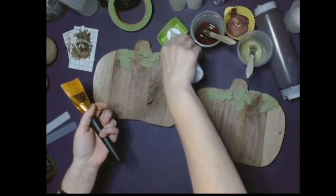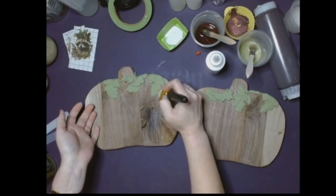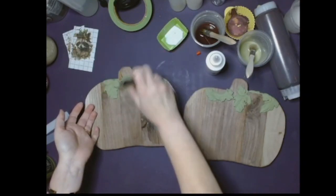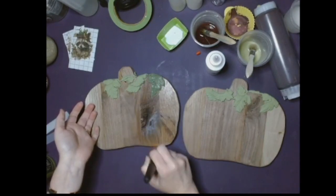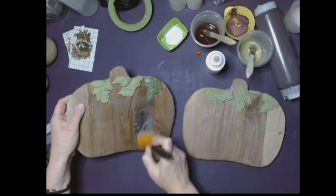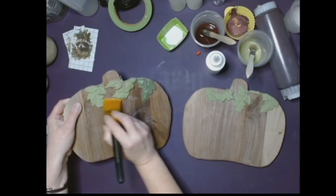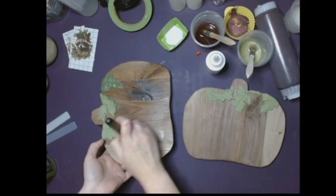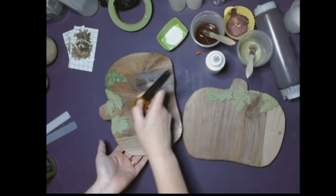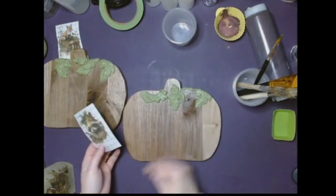So I'm going to pick my pictures, and I picked the fox and the raccoon, and then we're going to go in with the liquid patina, and we're going to put a coat on the leaves and the wood, because we're going to put the transfer down, and I want to put some dark wax on the leaves because I don't want to leave them just that matte gypsy green. You want to seal the paint, right?